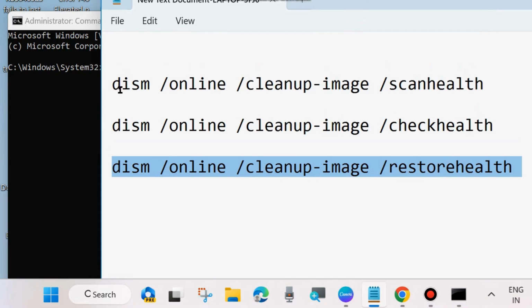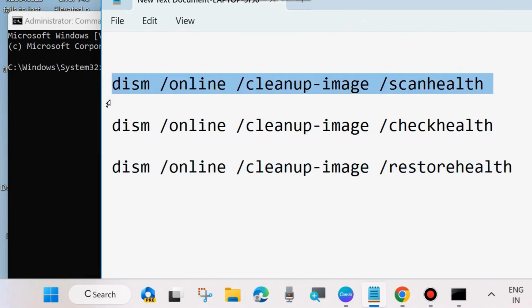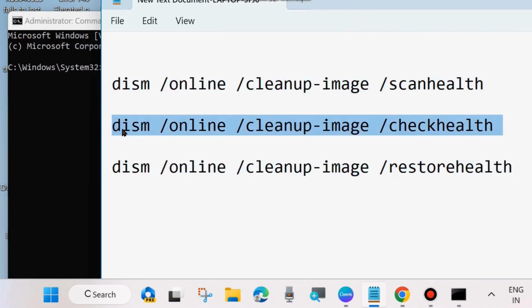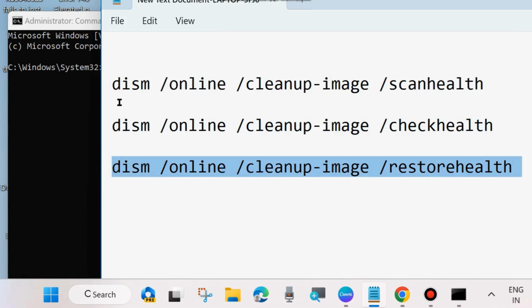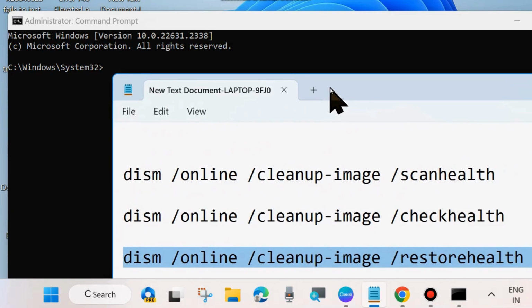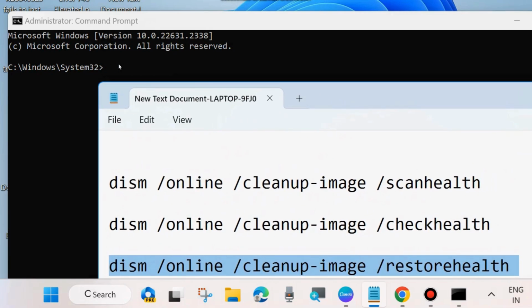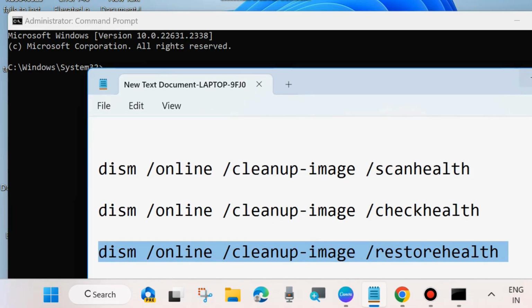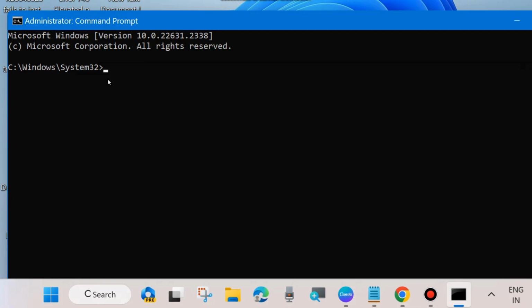These three DISM tool commands one by one: DISM online scan health, DISM online check health, and DISM online restore health. Execute all these three commands one by one, followed by the enter key each time in Command Prompt to scan your computer health, to check your computer health, and to restore your computer health.